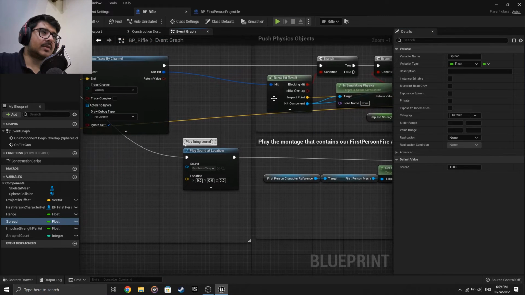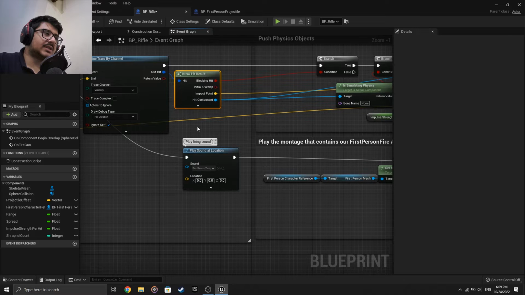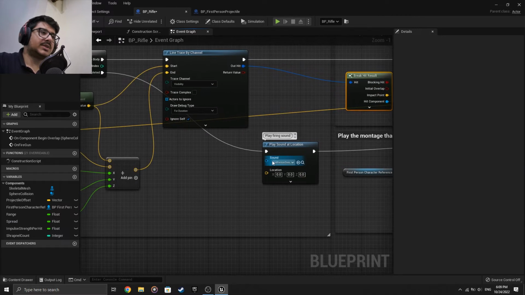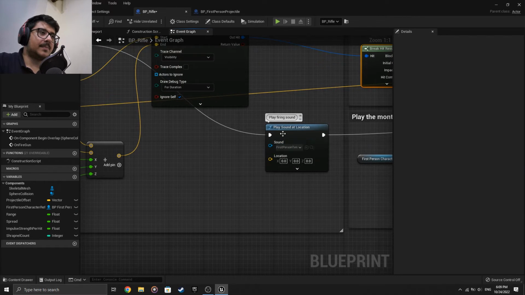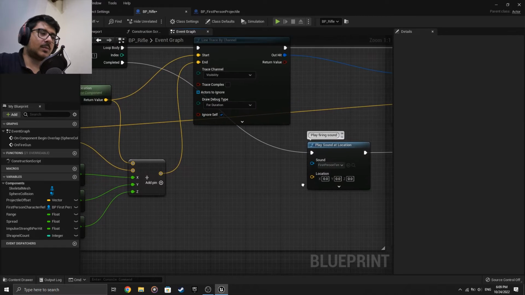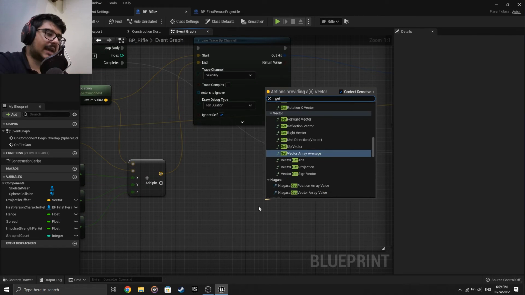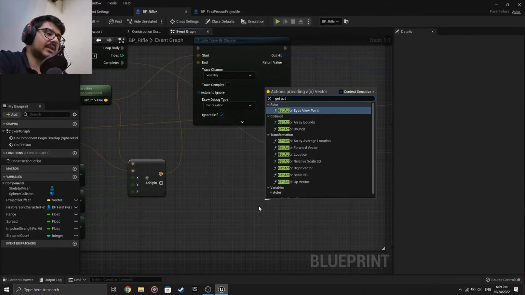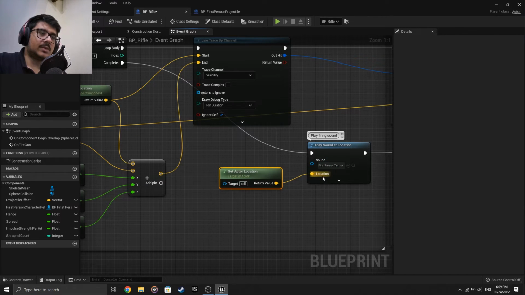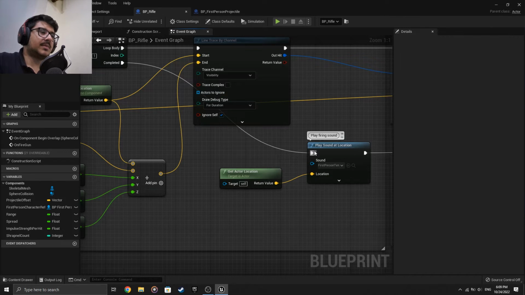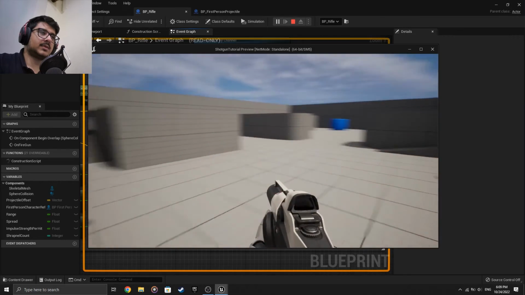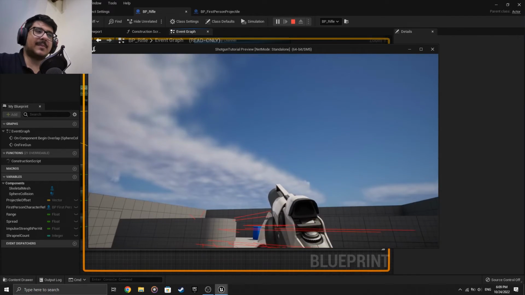And we forgot something over here. We need to change this. As you can see, play sound at location. I forgot one more thing over here. You will get actor location, because the sound over here, play sound at location, will play the sound at 000. So you have to put it at a get actor location, because otherwise it would spawn the sound at a different place. Oh yes, I can spam it.